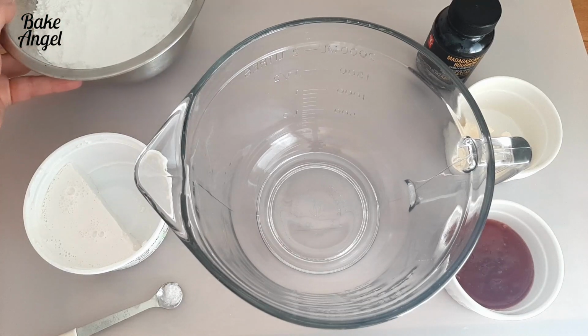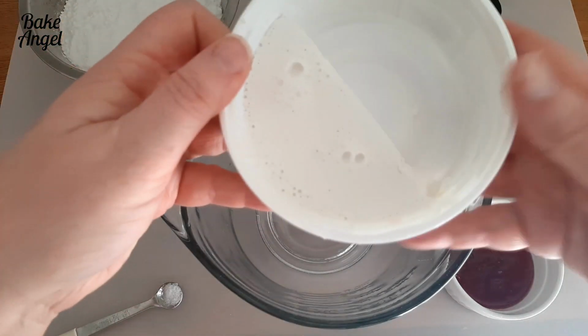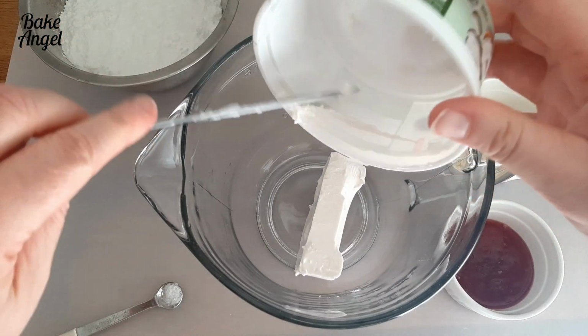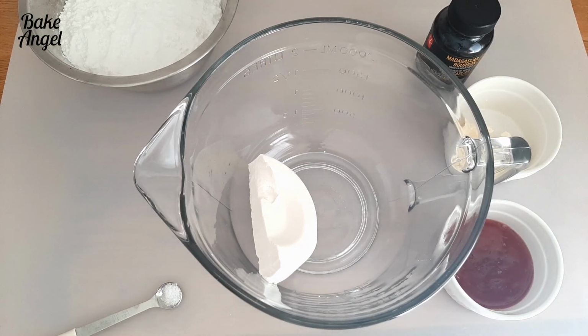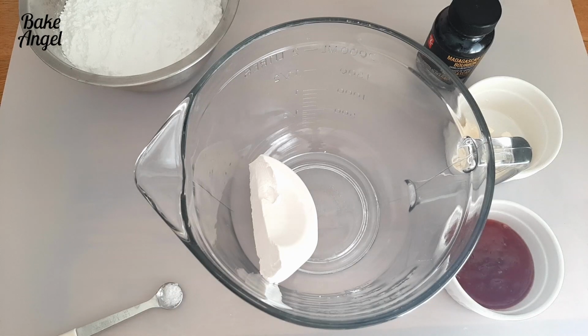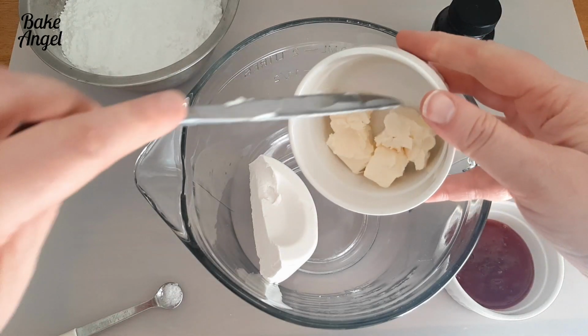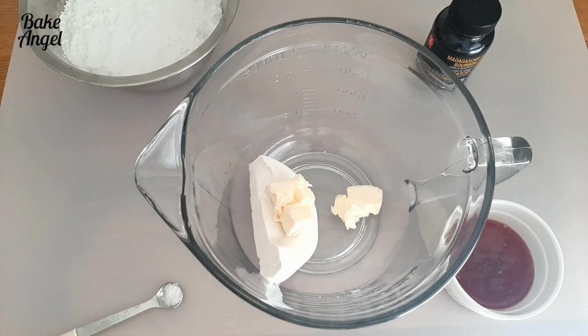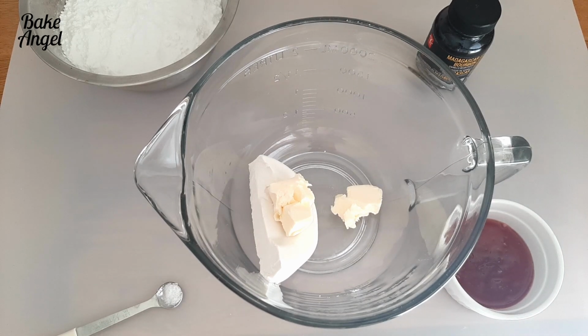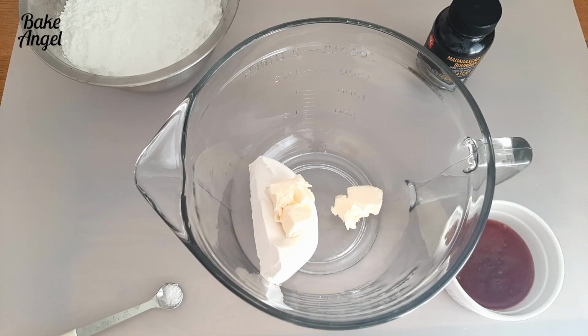Okay, so the first thing we're going to do is start with our cream cheese. I'm going to pop that in our mixing bowl. You could do this with a stand mixer if you wanted to. Sometimes if I'm making a small batch, which this is, I just prefer to use my hand mixer, but again, use your stand mixer if you prefer. To that, we're going to add our butter. Now my butter is at room temperature. If you forget to bring it out soon enough, just pop it in the microwave for a few seconds to soften it up. And then we're going to take our hand mixer and combine them together until they're nice and light and fluffy.